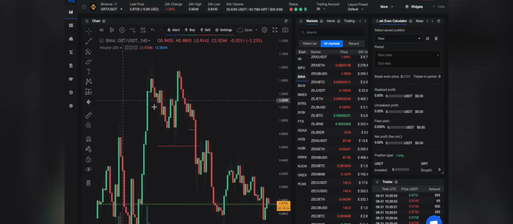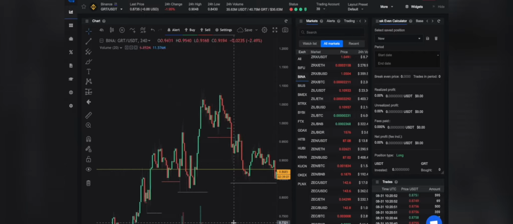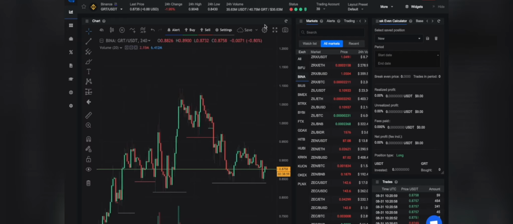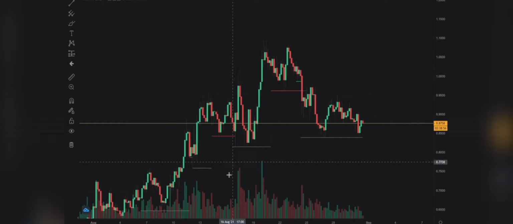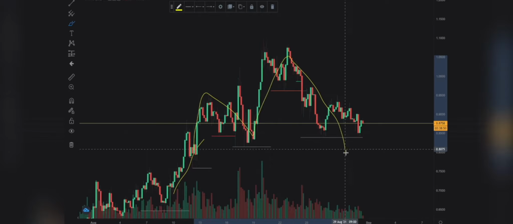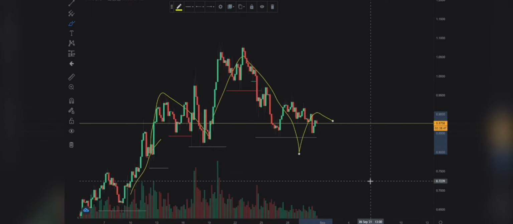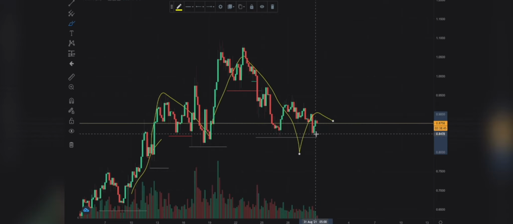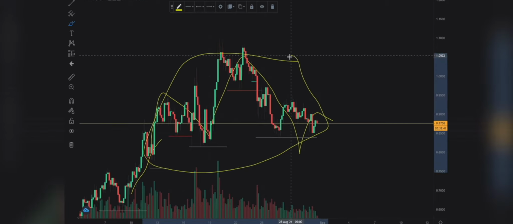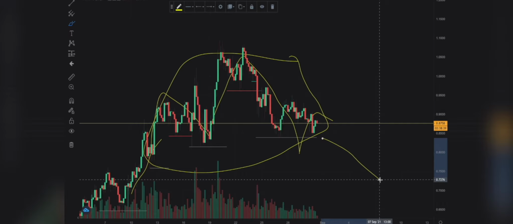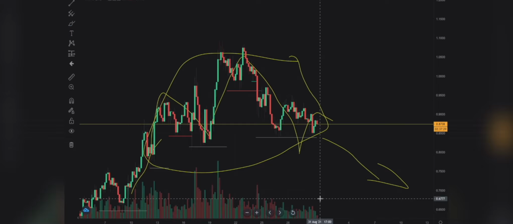If I take a look at something like GRT, this is at the top of a big move here. We've had a head and shoulders pattern form. So our grid bot spotted this and decided not to enter, because if it was to enter here, even though this is sideways movement, it can recognize that this pattern will potentially cause moves to the downside. So because of this downside movement from this pattern, it would not be advantageous to us to enter the grid bot here, because we are a long only strategy and can't profit from short trades.